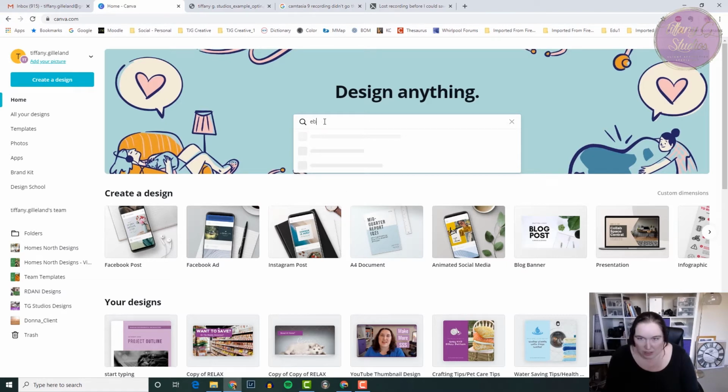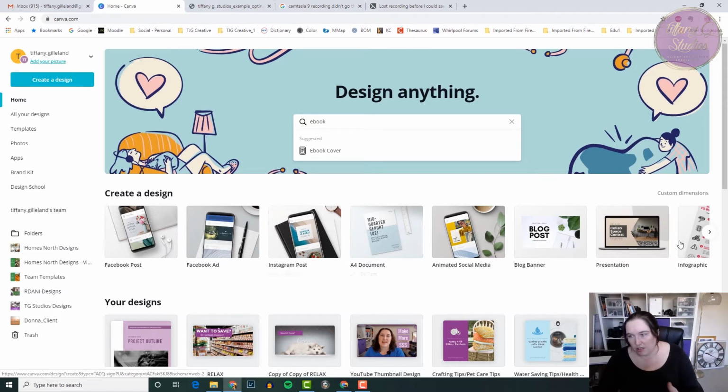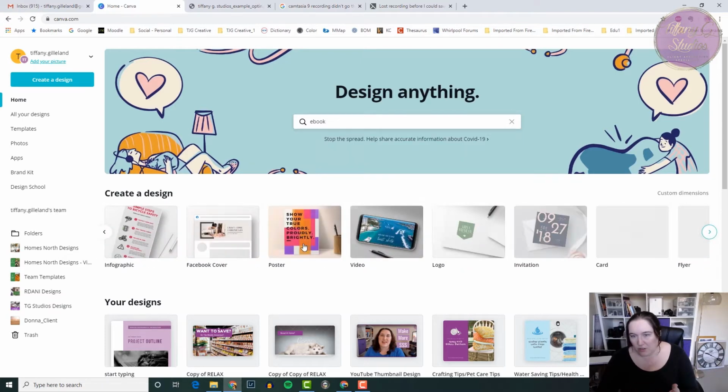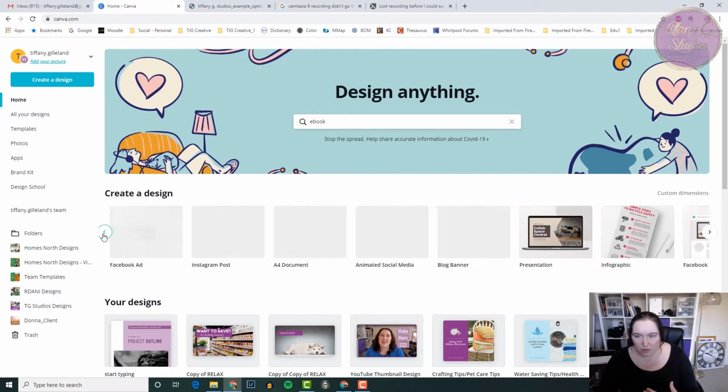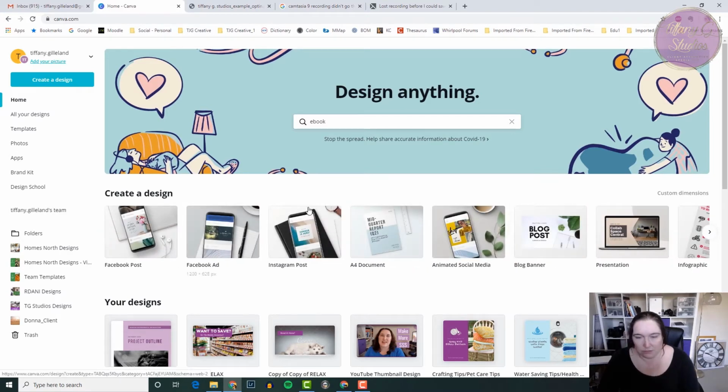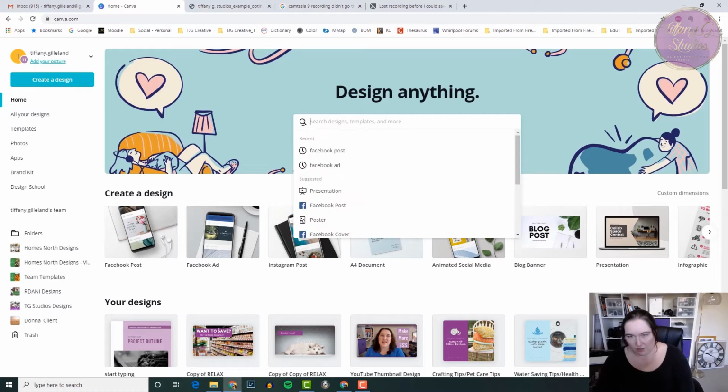You can use it for things like Facebook post, Facebook ad, and infographic, and you can scroll along here to look for a whole bunch of other things. You can create videos in here of varying degrees of how good they look, etc.